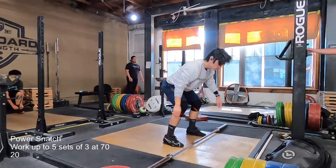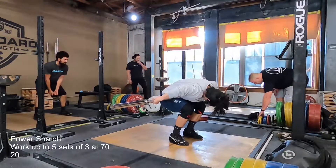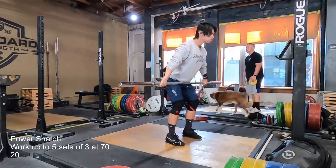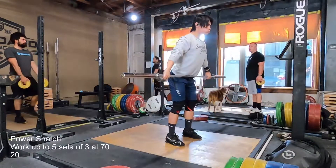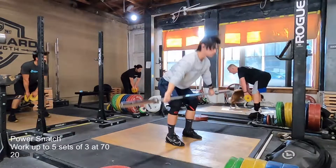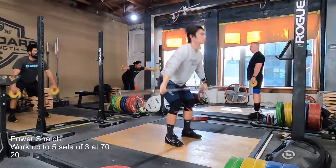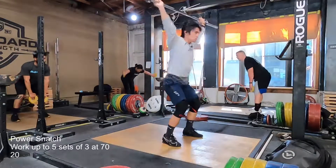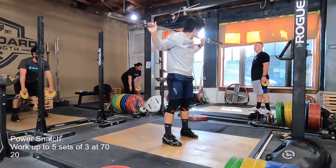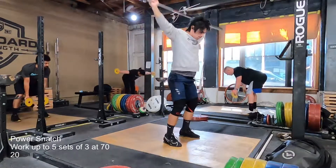I made a lot of progress. The only hiccup I ran into was these last two and a half to three weeks — it was my elbow, which is good and bad. It means I made a lot of progress, and that's obviously good. But the bad part is that this elbow pain hasn't been this bad since I hurt it in 2015.